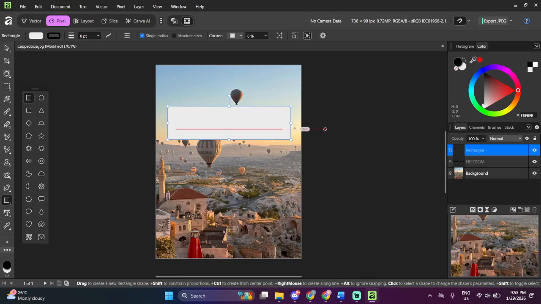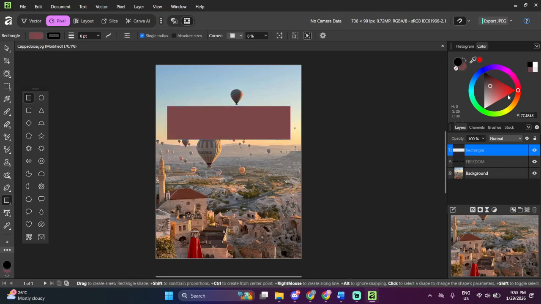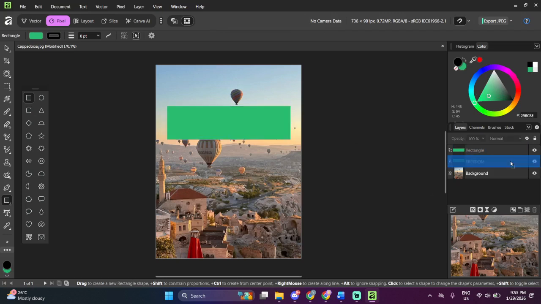Change the rectangle color to match your design. With the rectangle still selected, choose a fill color in the color panel or from your swatches. For a subtle effect, lower the opacity slightly. For a bolder callout, keep it solid. If there's an outline you don't want, set the stroke to none so only the fill shows. This keeps the highlight clean and avoids distracting borders around your text.